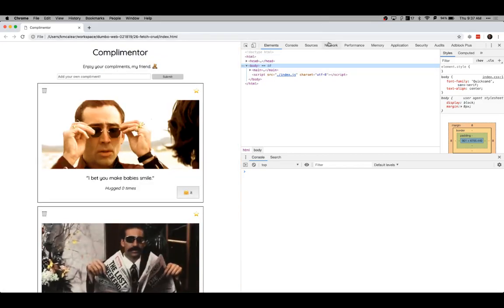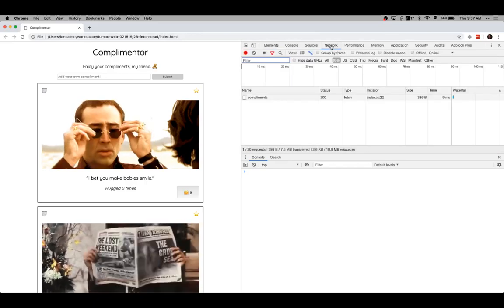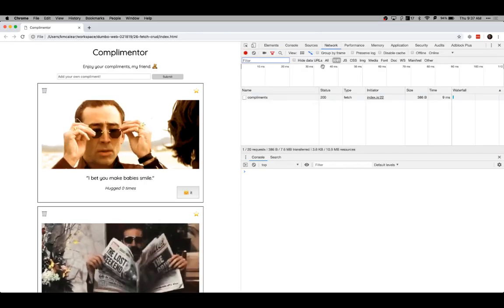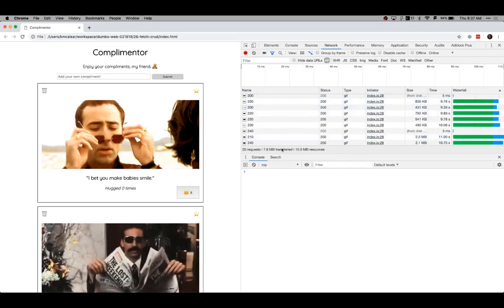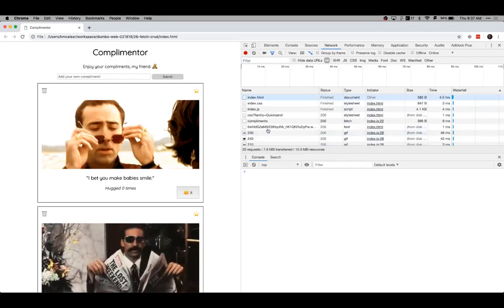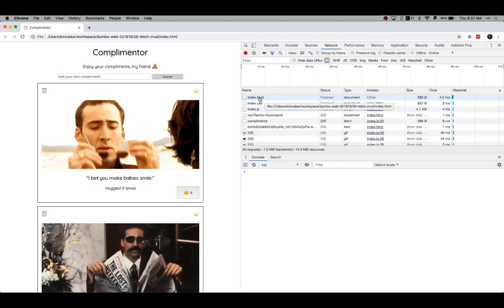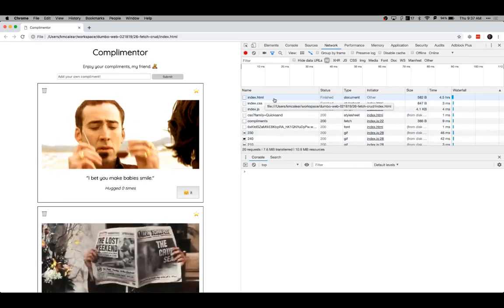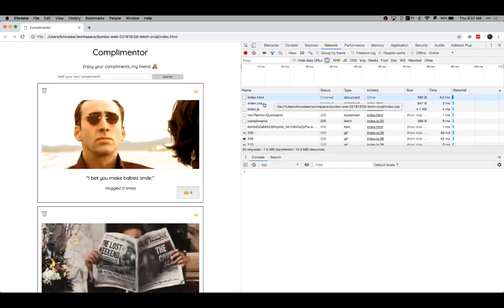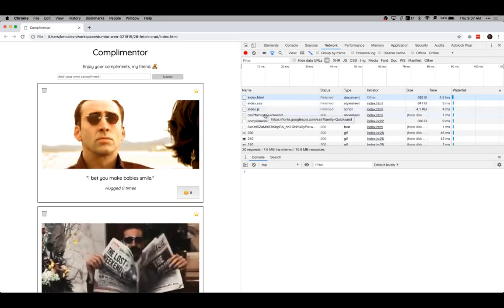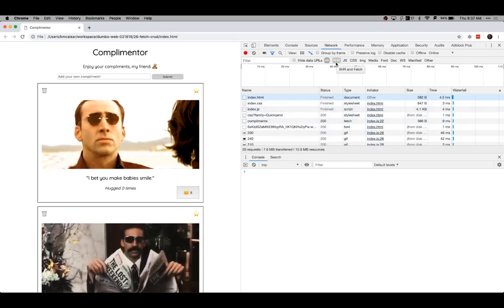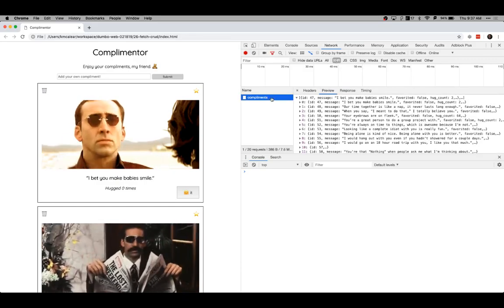This is a great source of truth. Remember the network tab has all of the things. We started with getting the index.html, and that gets the CSS and the JavaScript. But we can sort and filter just the fetch requests.